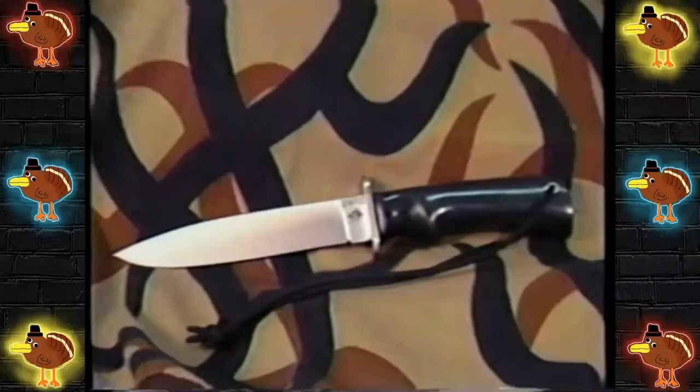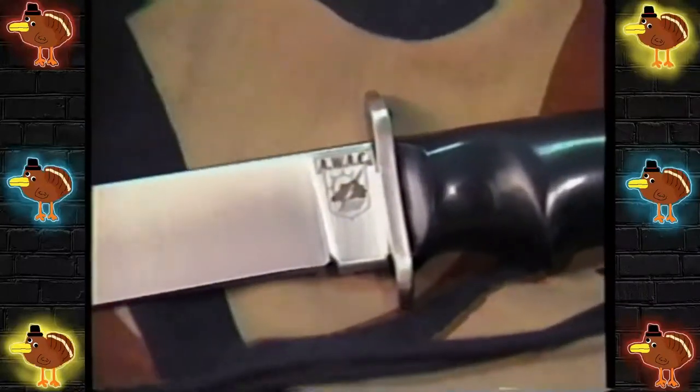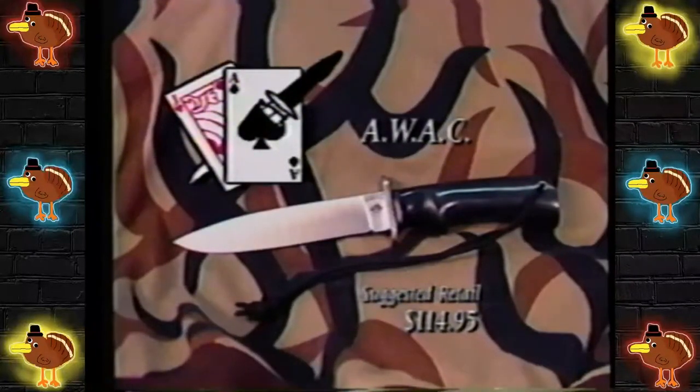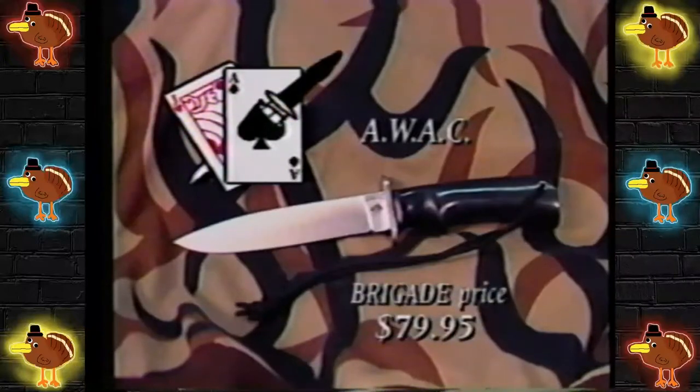The Blackjack AWAC offers a dynamic design perfect for military and civilian sporting use. AWAC means all weather, all conditions. This knife is designed for outstanding performance in all climates. The Blackjack AWAC is light, quick, and easy to carry.